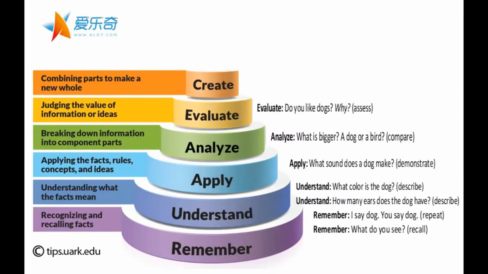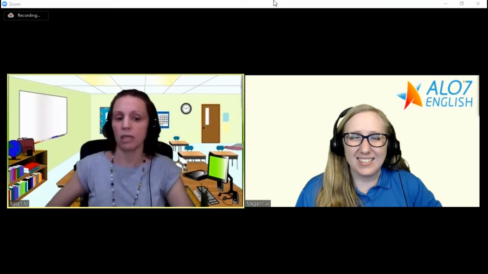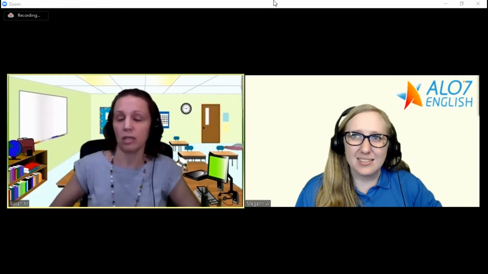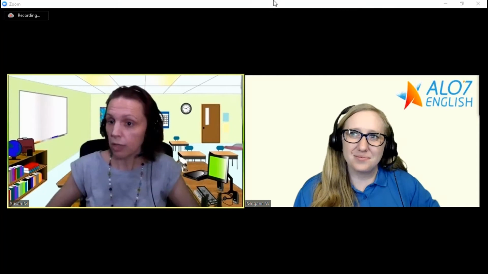Great. Okay. Keep in mind with younger students, they might be able to do the first 3 levels very well, and then it gets a little more challenging for them. But the questions that you can see next to the pyramid are for Genius English 1 at a very basic level. And some of the students will be able to do all of it, and some of them won't. It is important too that when you have them create something, have them use their imagination a little bit, not just simply reproducing. Because really, if you say, I want you to draw a bird, basically that goes back down the pyramid and they're just recalling. When we ask them to create, it's something a little bit more than just recalling something and just reproducing that.